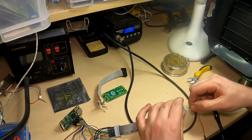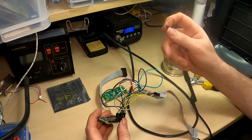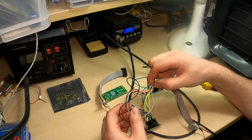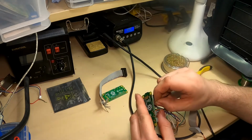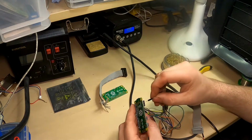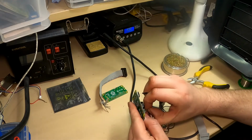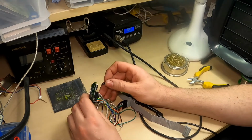If I go to the bottom connector on this one, then I can find out which pin this goes to. So it's going to be probably this white one here. Not that one, just the right one. A bit of white with a black line on. Just this one here. Okay, so we've established the one there.